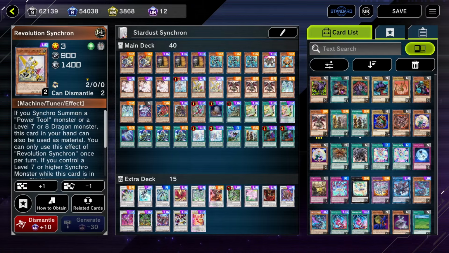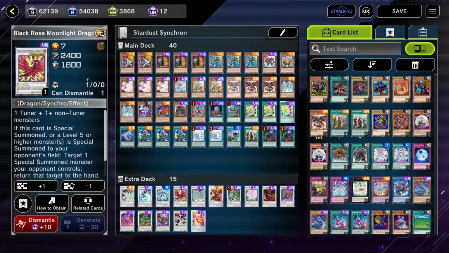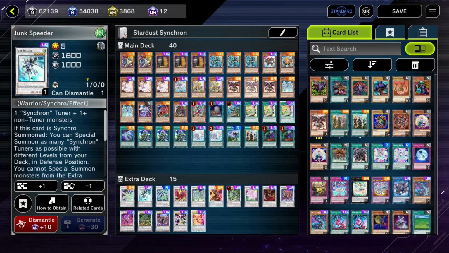Another key little combo is Reborn Tengu and Revolution. Them together, well, Revolution in hand gets you a 7 dragon, which is Moonlight. That will also activate Revolution's effect to special from deck to make him a 1 and use the another Tengu to make a 5. Really cool stuff here.